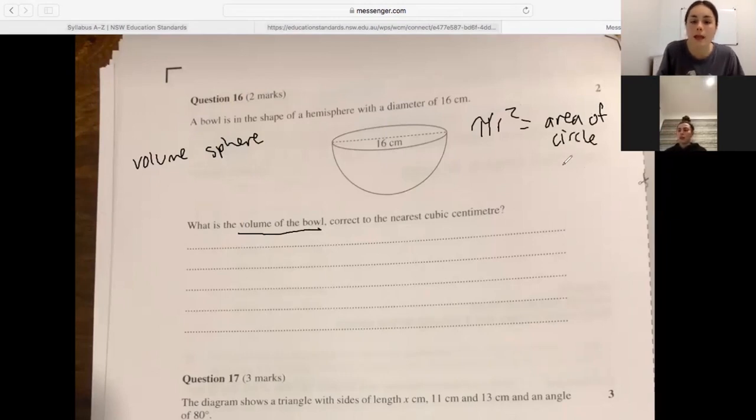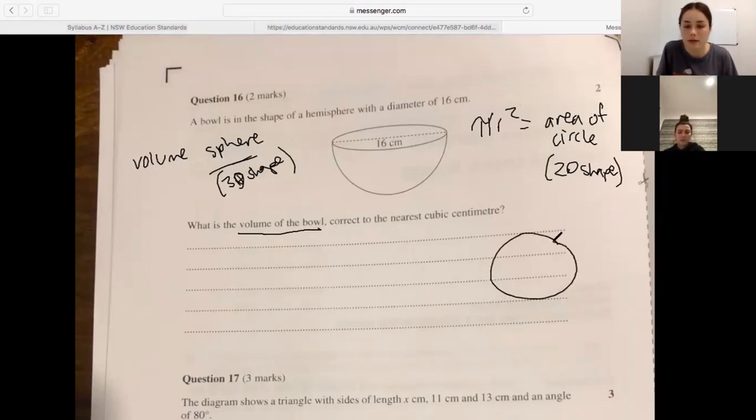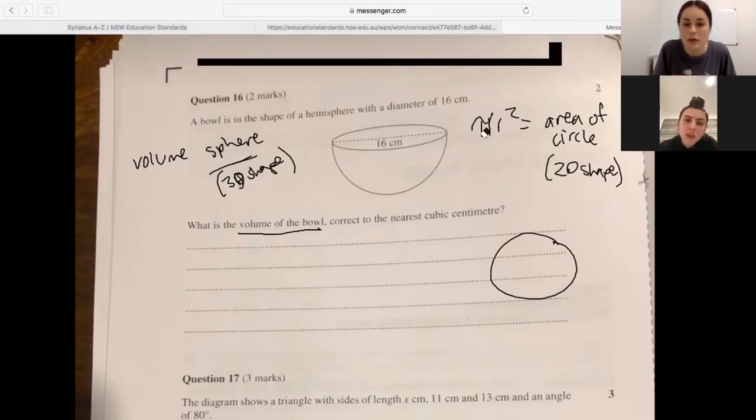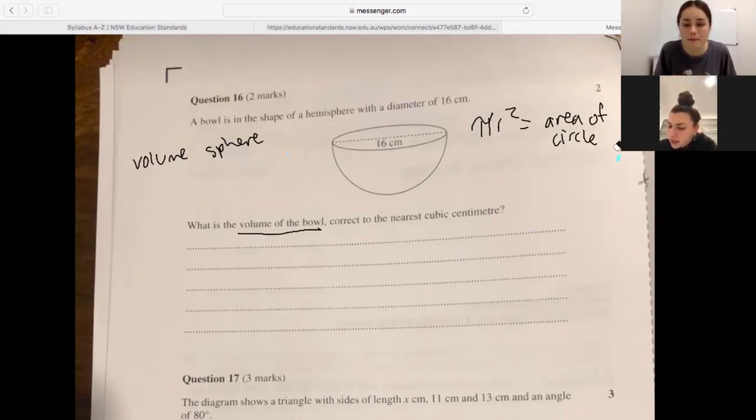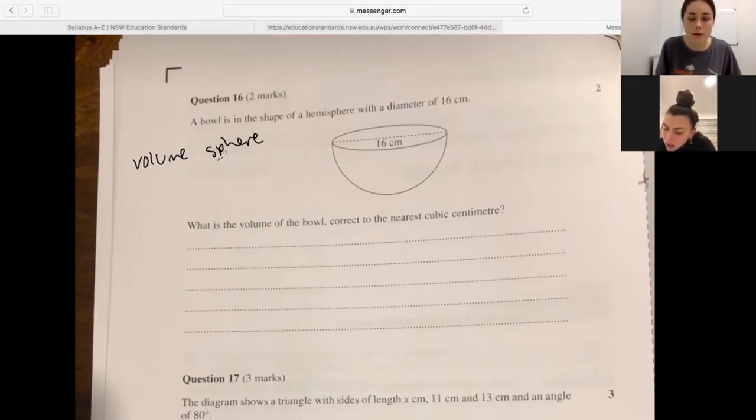In a sphere, so this is a 2D shape. The pi r squared is a 2D shape, and we're in a 3D shape. So a circle would just be like that, but because we have not just a 2D shape, we have a physical 3D shape, does that make sense? So they're going to have different formulas. Where's it, right there, volume. Yeah, volume, and we want the one that's a sphere.